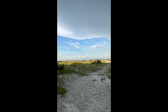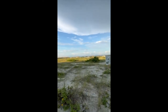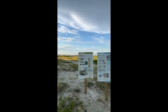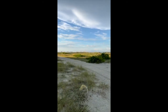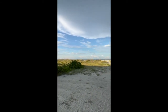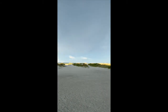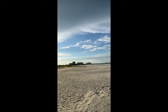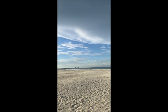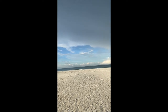I'm out on Lido Key this morning — this is one of several beaches here in the Sarasota, Lakewood Ranch, and Venice area. It's about 5 after 8; I got here before the crowds. Lido Key is near St. Armand's Circle, which I've driven through to show you what it looks like. Just beautiful, pristine beaches — not as crowded as Siesta Key, but every bit as beautiful with the white sandy beaches.